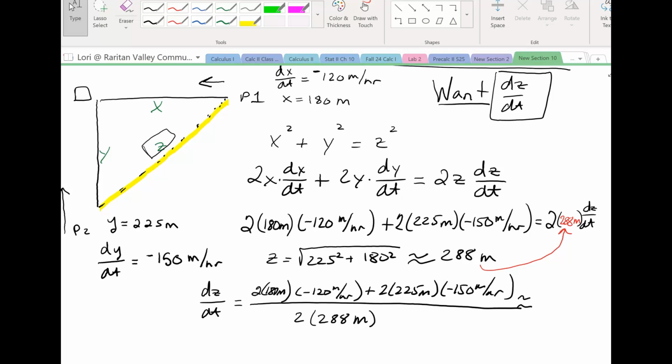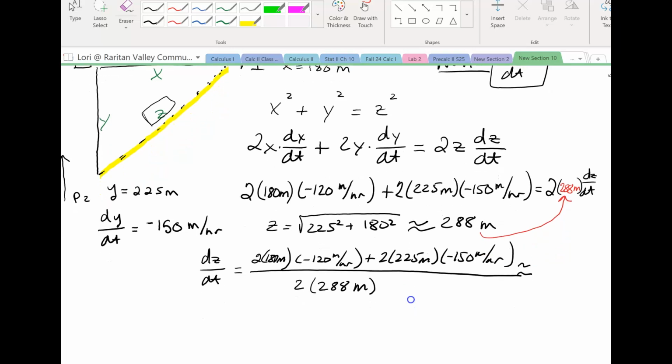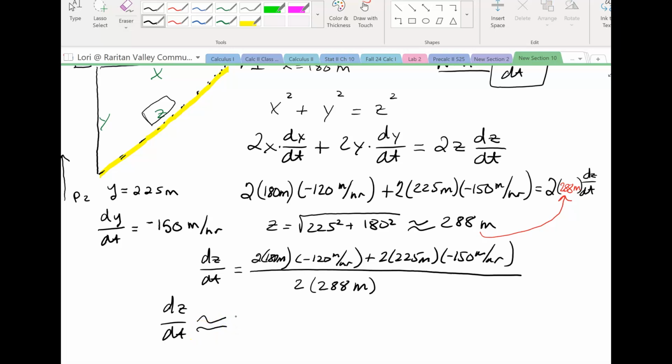All right. So the math itself I'll let you work on, but I do want to talk for a second about the measurements. Okay? So let's do this. dz/dt equals, or let's say approximately equals, because there's going to be some rounding in there. So if you take the 2, 180, negative 120, to work that entire thing out, you should get negative 192. All right, but for the measurements for a second, let's look at them in red. Let's see what we have.